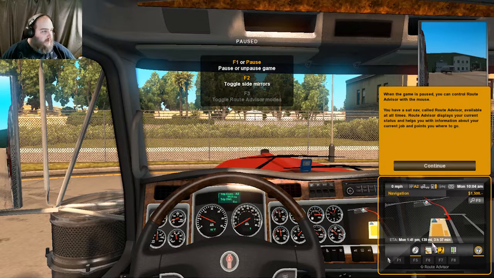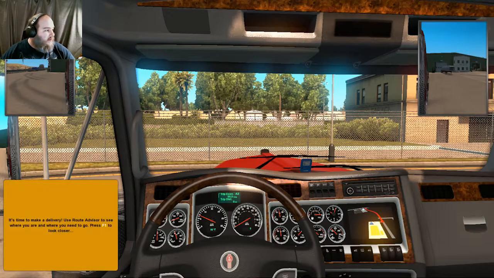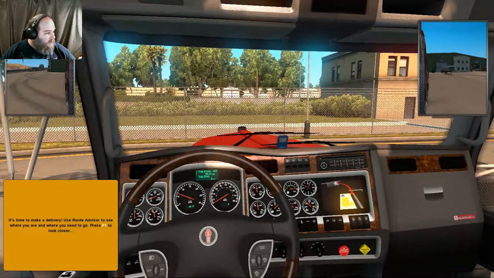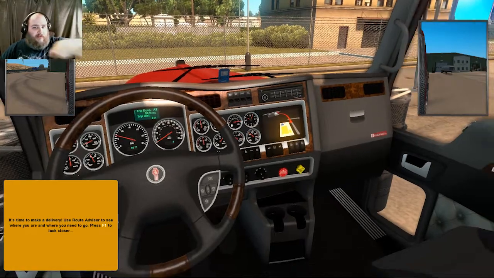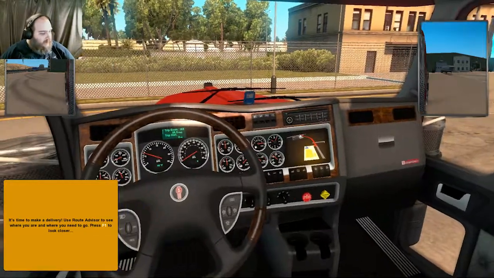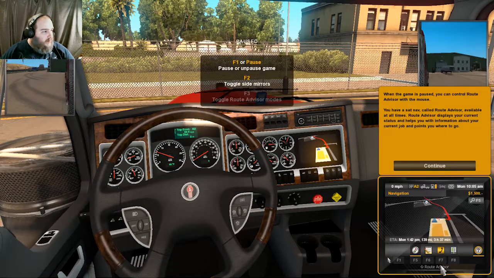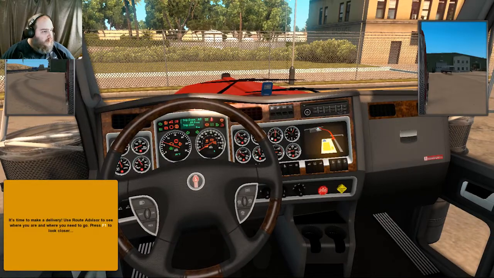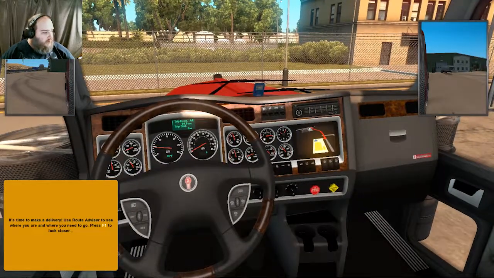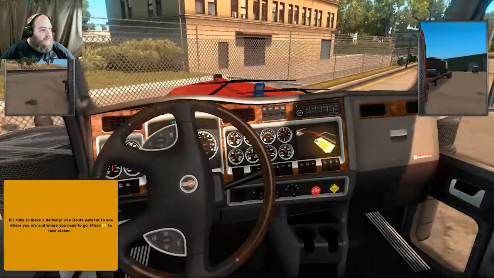Okay. F2 to toggle sight. Oh, where my mirrors are. That's nice. Oh, I see. It's the GPS. It's right where I'm looking. And that looks closer at it. Let's see how much damage I can do here.